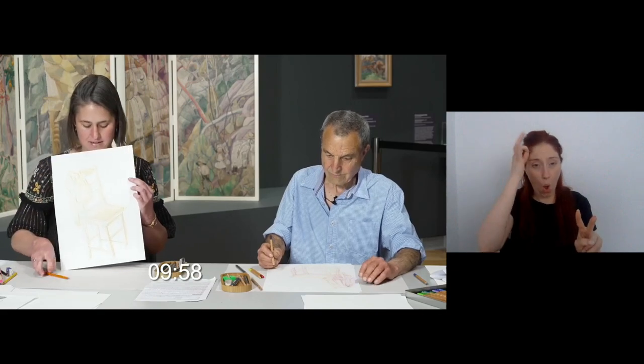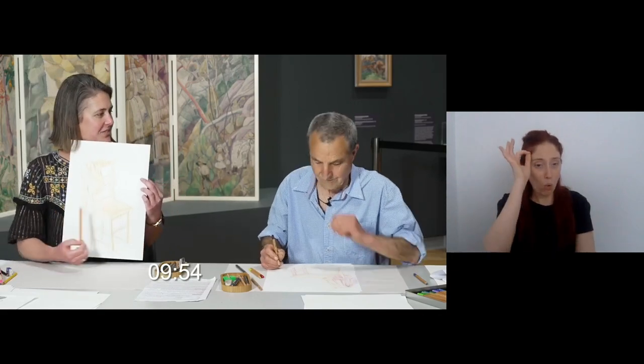they've remarked that they love how Grace uses colour and different types of marks, for example lines all in one direction to build up form. Could you explain or demonstrate some of these techniques? In mine, it might be still a bit hard to see because I've only done the yellow, but I'm having a look on the chair at which planes and directions of the form I want to emphasize. If I'm thinking about the parallel lines or marks that Grace does on the seat of the chair, I'm going with the natural flow of the long edge of the chair. Even on the backrest, I'm having my lines going up and down to emphasize the way my eye flows down those long edges of the chair.